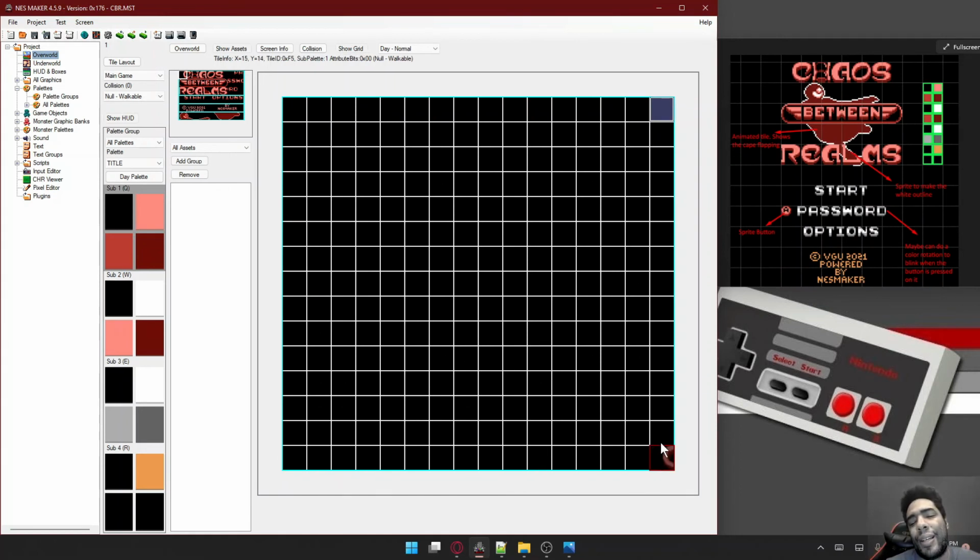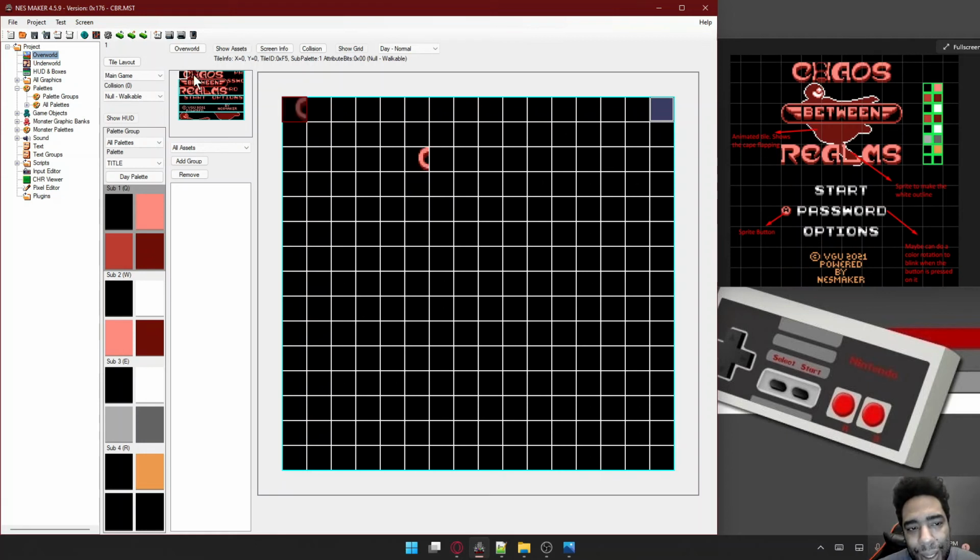Sure, on an emulator or on a video game system like the Nintendo Switch or the Xbox or PlayStation or whatever, it will look nice, but on a CRT, people love playing their games on classic TVs, and it looks amazing on CRTs. It's going to get cut off. So you want to start somewhere around here, and if I have to move it, I'll show you a way you can move it. So I'm going to just start here and see what happens.